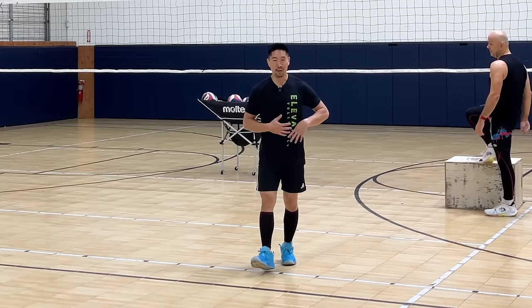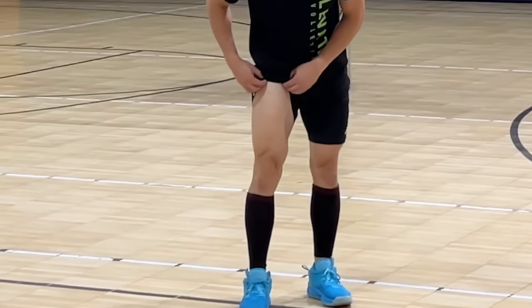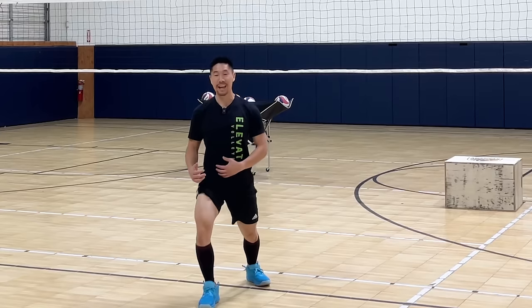Tell me, man, I think my core is more sore than my right quad, but my right quad is pumped up. You see that? It's pumped up from all that lunging.